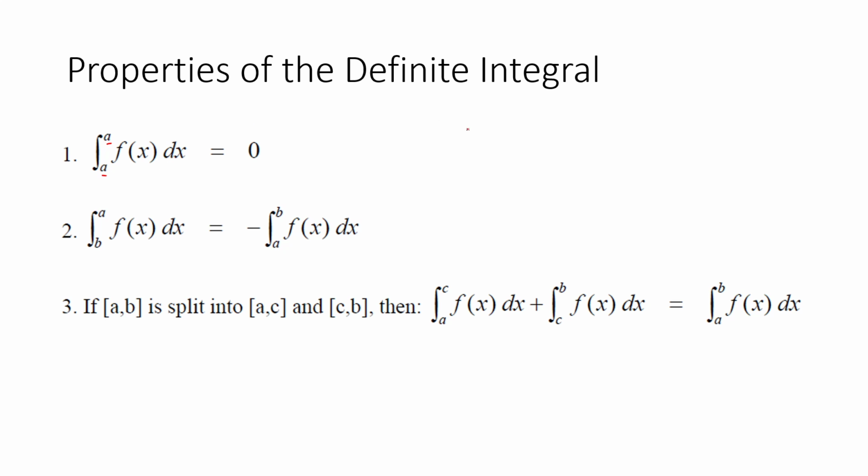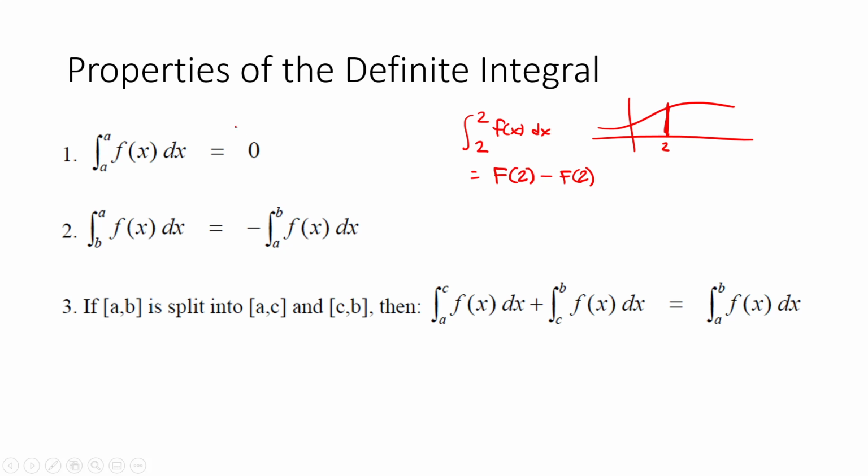If you try to integrate from a number to itself, if you go from a to a, so if you integrate from 2 to 2, well, you can think about what would happen. Graphically, we're taking a function and we're not going anywhere. So what's the area of a line? That's just 0. The other way to think about it is to use the fundamental theorem. You would take the antiderivative, plug in 2, and then plug in 2, and take the difference. But anything minus itself is just going to be 0. So that one's kind of obvious if you think about it long enough.